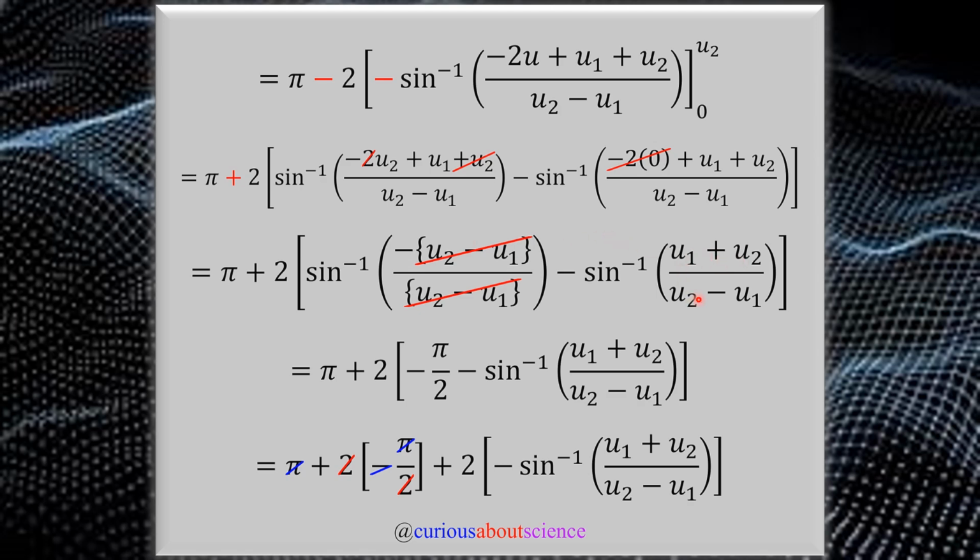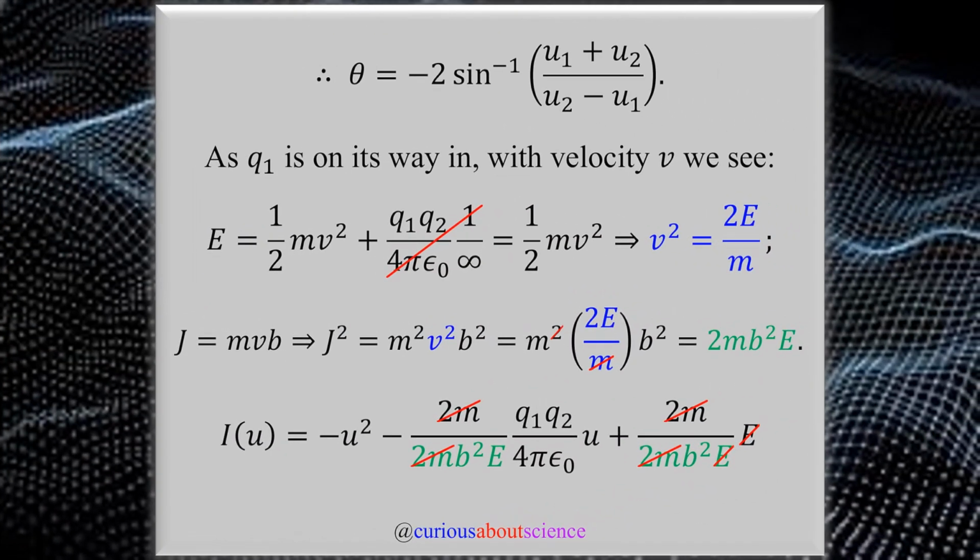Beautiful. This, unfortunately, is just going to have to stay put for now. But we know that by canceling this, we're left with the sine inverse of negative 1, which brings us to a negative pi over 2. Now from there, what we see is that upon distributing the 2, this 2 and that 2 cancel, and then this pi is now negative, and that'll cancel with this pi, and we're left with a 2 and this nasty thing here. So we have successfully found the scattering angle as a function of the roots. So nicely simplified here, but of course, what does this mean?